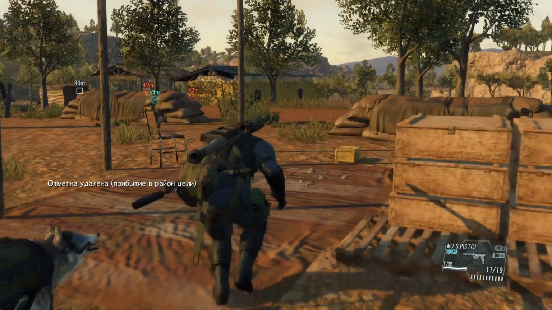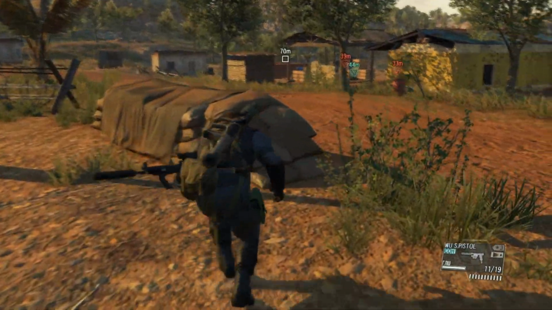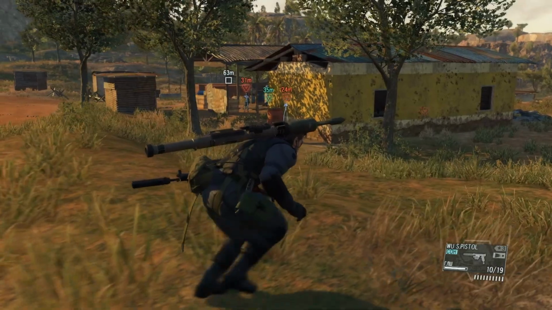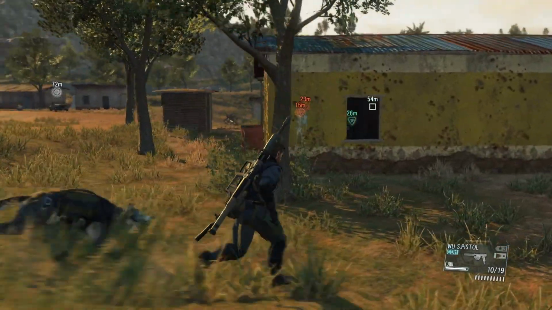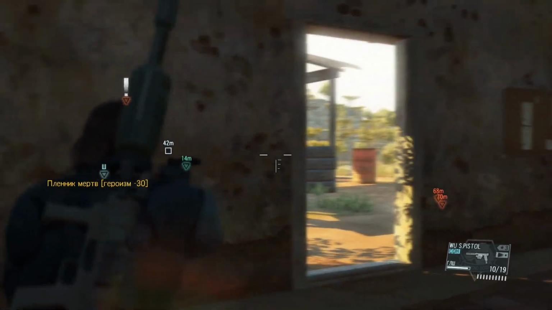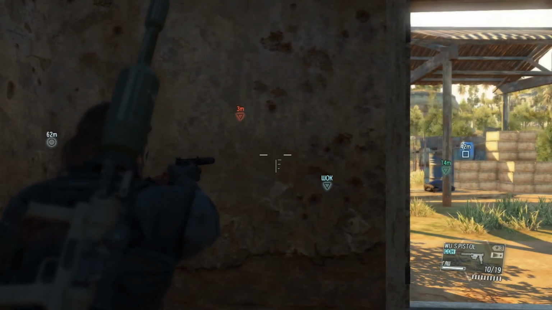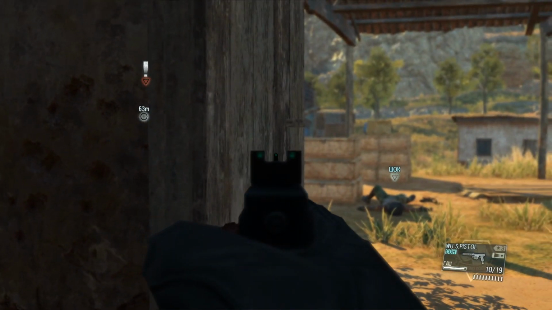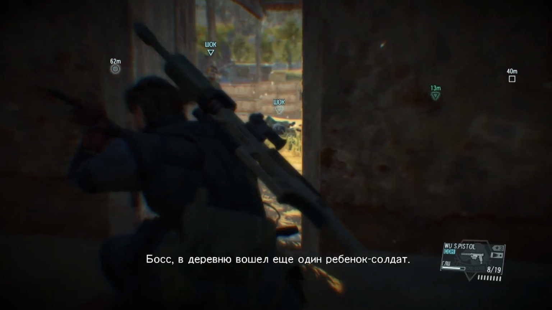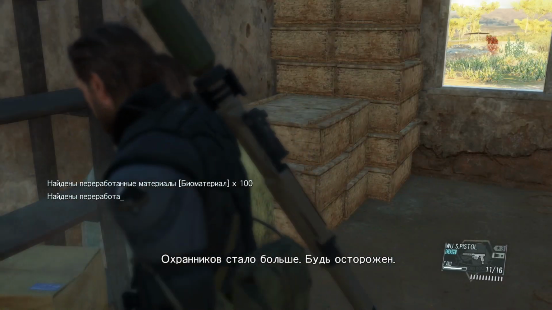You have arrived at your destination. Enemy presence detected. The map has been updated. Another group of child soldiers. No, must be a squad they had out on patrol. Security will be tighter now. Watch yourself. Boss. Must have been out on patrol. Looks like they had more than one patrol out. Security will be tighter now. Watch yourself.